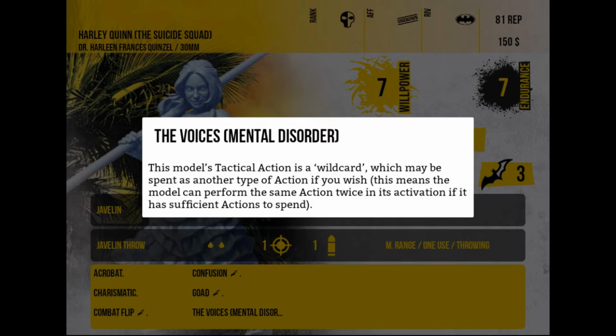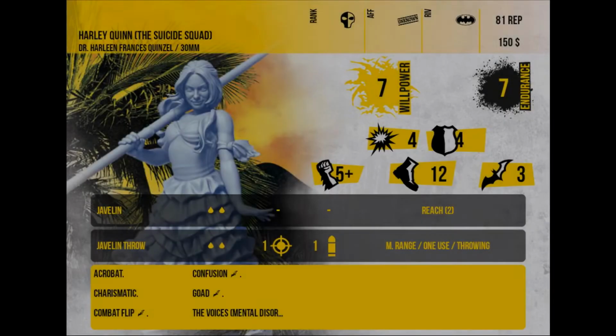It's the one where she can use her tactical action as any other sort of action. So instead of doing her move, manipulate or attack, she can actually get another special action, or even do movement twice. It specifically says she can perform the same action. So she can move 24 inches in a turn if you really want to cover some distance for future activations and whatnot.